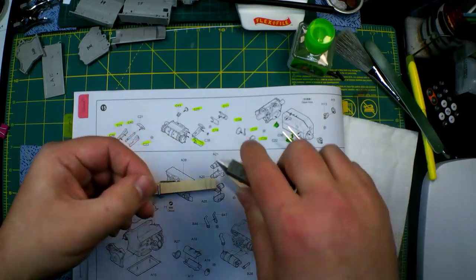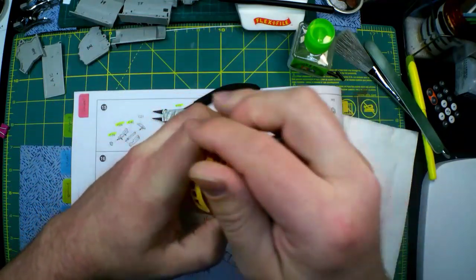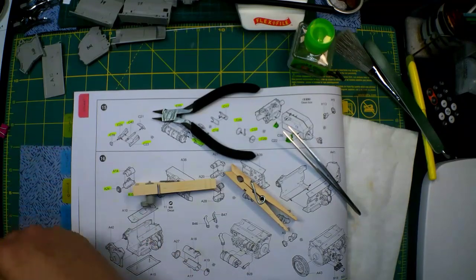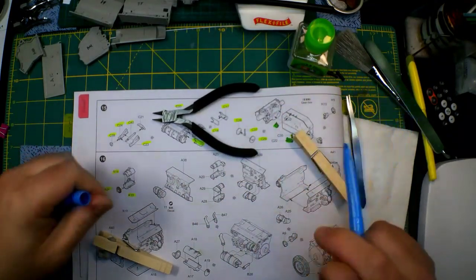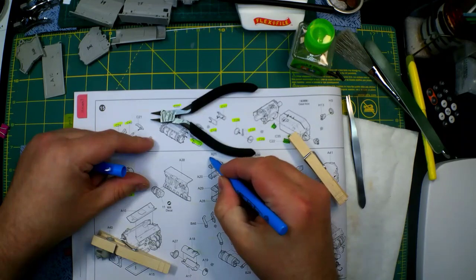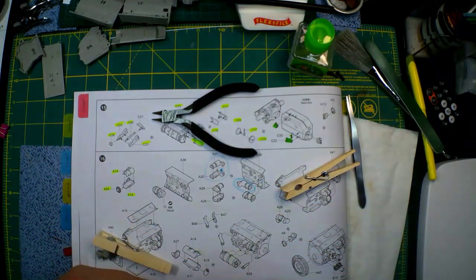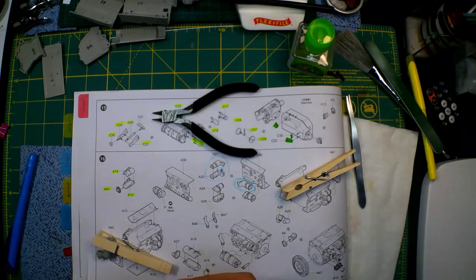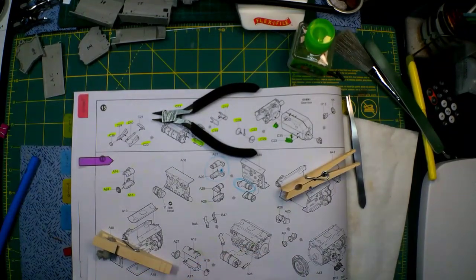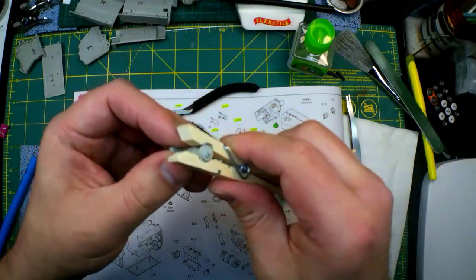And I am going to place it in my little bit of spare JagdTiger parts, so I have it for later. I'm going to come in here with a blue highlighter and highlight this section right here that I need to make, and circle this part, which is also this part. That's going to tell me when I come back to here, I'm going to have to make some kind of modification with wire to fix that, because I don't want to leave it like that. So let me check this seam here.